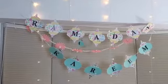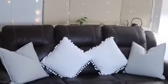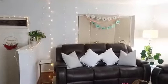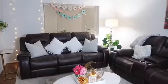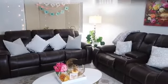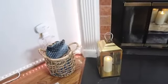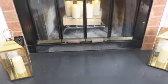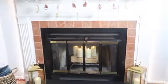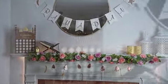So here's the house tour of the Ramadan decor, and this is how the living room looks like with all the lights and the Ramadan banners up on the window, and that's how the coffee table looks like. And then here on my bucket I just have a janamaz, a praying mat, and then I turned on the candles of the fireplace and the lanterns. And then on the fireplace I just have the Ramadan banner up there on the wall.